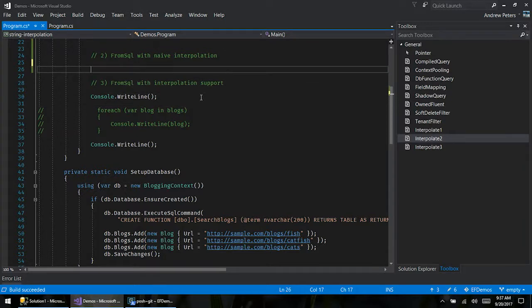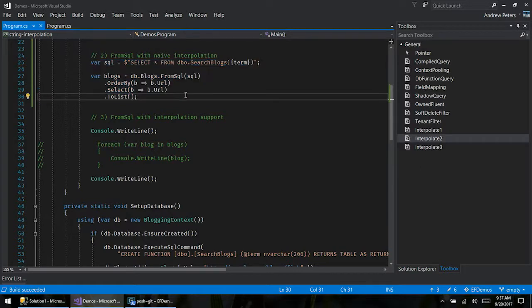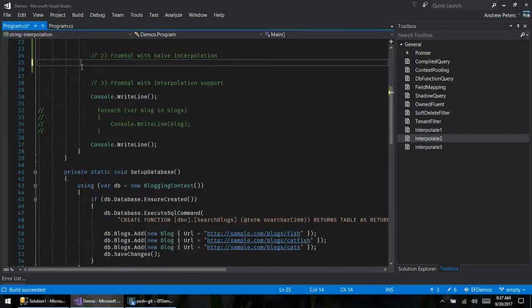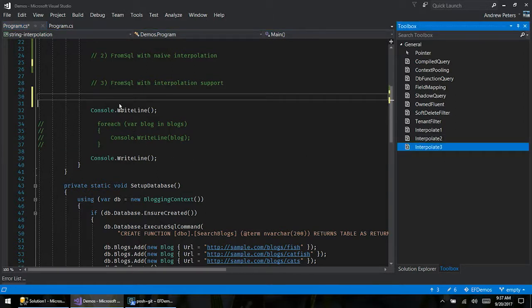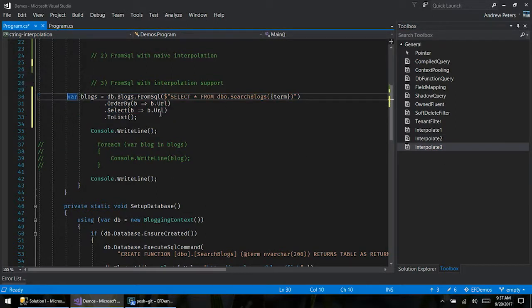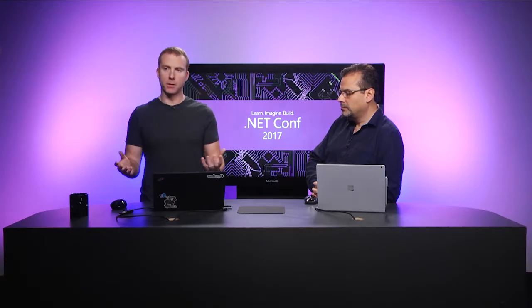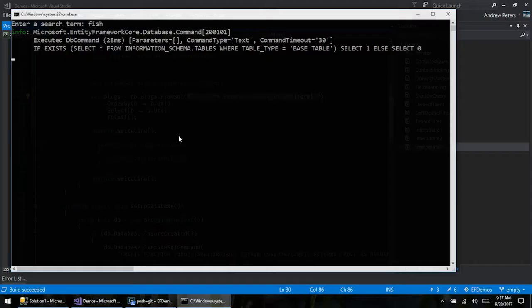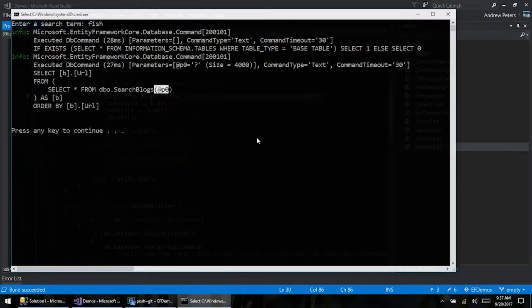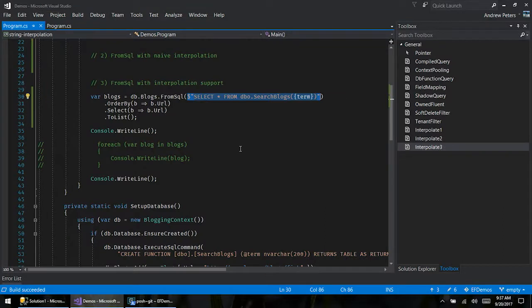Should we just touch on the safe way? Yeah, let's show how you can do it safely using FromSql in Core 2. And that is that you just need to be inlining the interpolated string in the FromSql call. We introduced an overload that will detect this and actually turn this into a parameterized SQL. So here you can see you've used the interpolated string, but it's still parameterized safely.